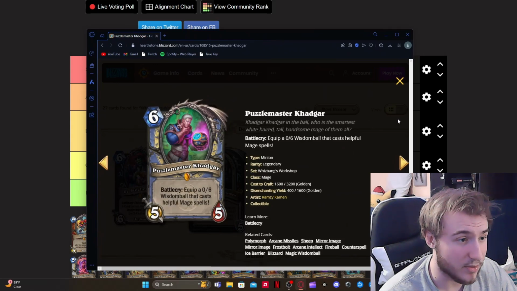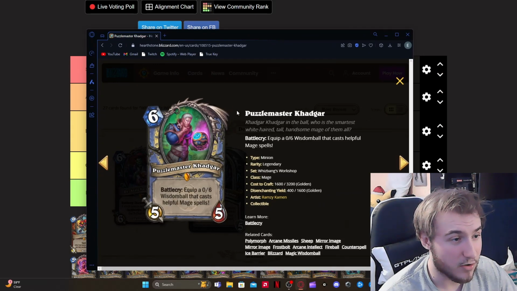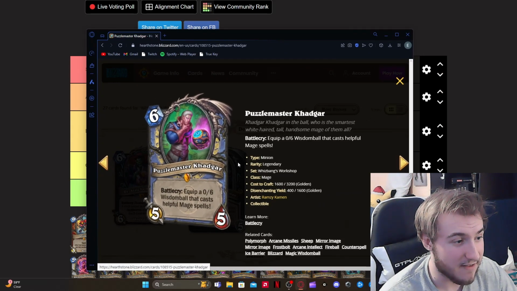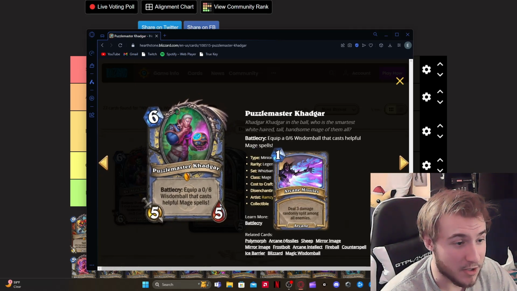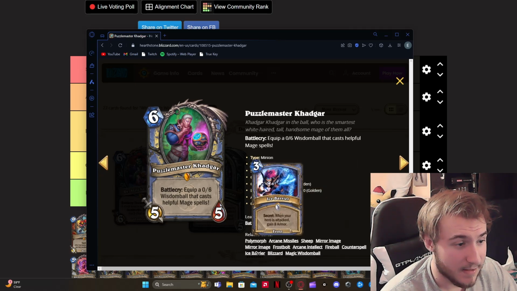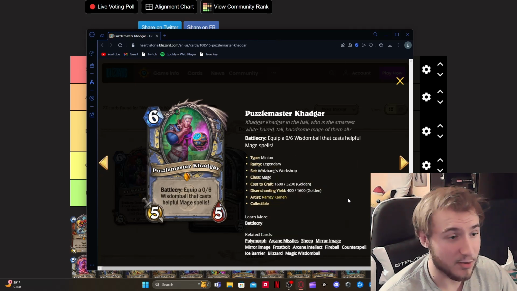Okay, let's see what's the next one here. We got Kadar, or Puzzle Master Kadar. It's a 6 mana 5/5. Battlecry, equip a 0/6 Whizball that casts helpful mage spells. And it's just the basic mage spells here. So it's a little bit more inclined to cast spells that are a little bit more helpful.